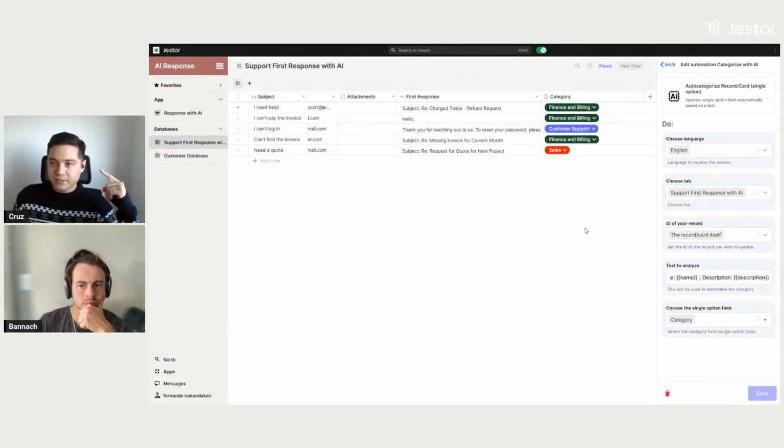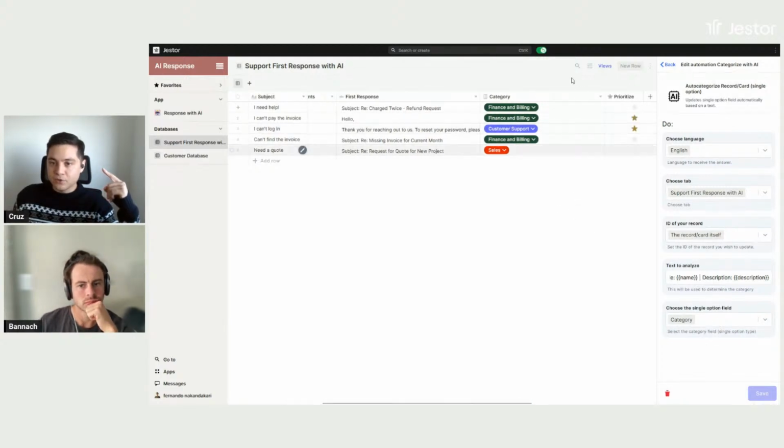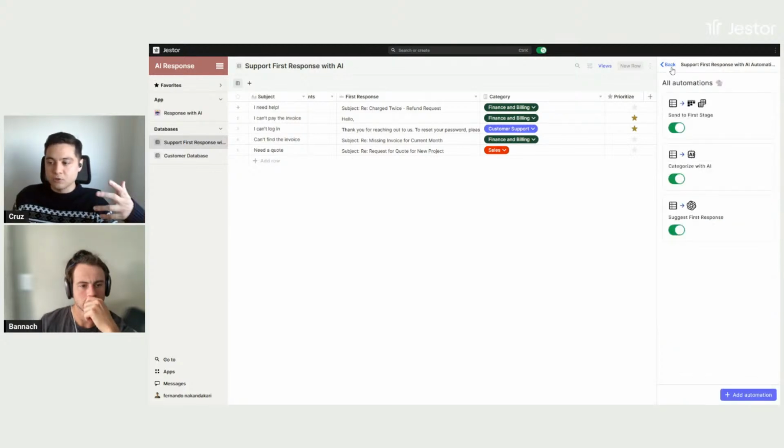And then I'm going to select the field which holds the categories so the AI knows which options it has, right? So in this case, the AI knows that it has customer support, finance, billing, and sales. So it's going to work within that. So this is a very simple to set up automation, and this is what's sorting the categories automatically.